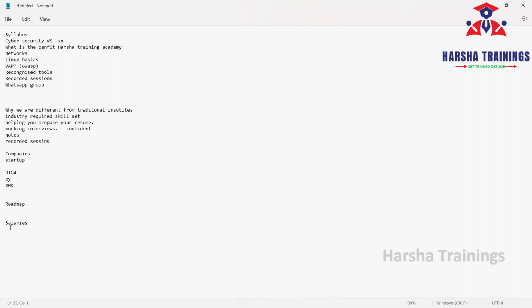But once you cross that internship tenure, and once you convert as a permanent employee, as an intern you may expect a package around 3 to 5 lakhs per annum. Once you complete 1 year or 2 years of your tenure, you may expect packages around 6 to 8 LPA. So this is the basic one.